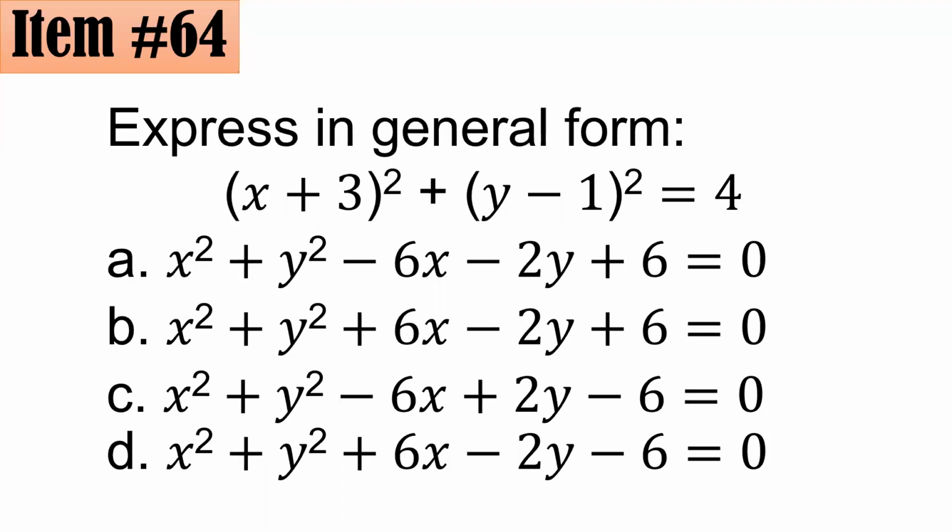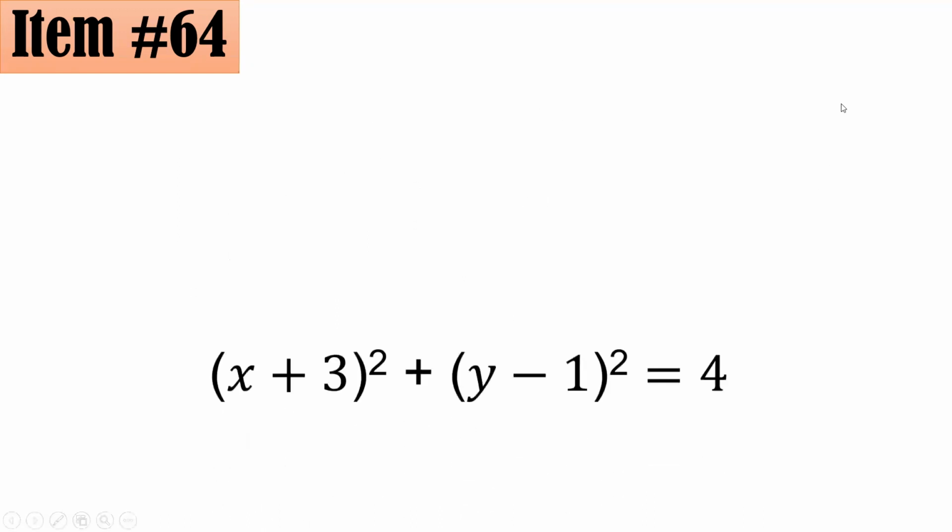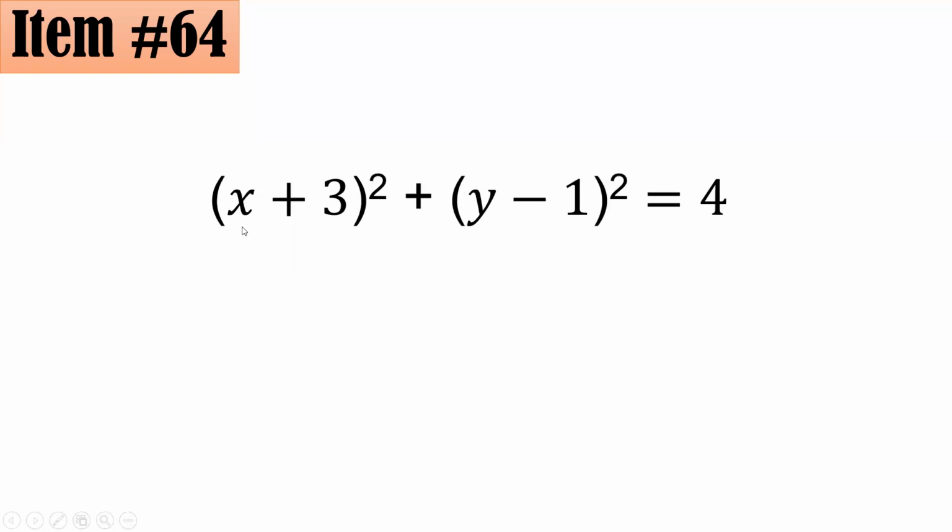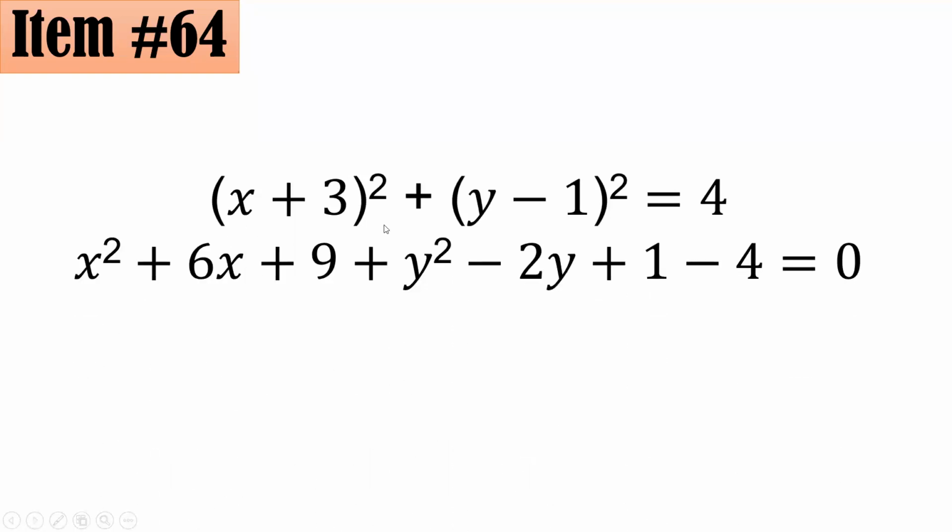Okay, I could see a lot of these. In expressing this one in general form, in this case, we have to make the right-hand side equal to 0 po. So we will square each of these binomials as well. So what is the square po of x plus 3? If we square, you square the first term, that's x squared. You multiply the first and second term, x times 3, that's 3x, times twice of that will be 6x, plus the square of the last term, which is 9. The x squared plus 6x plus 9 here is the square of x plus 3.